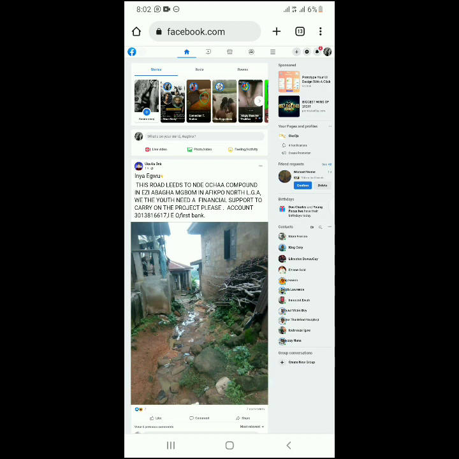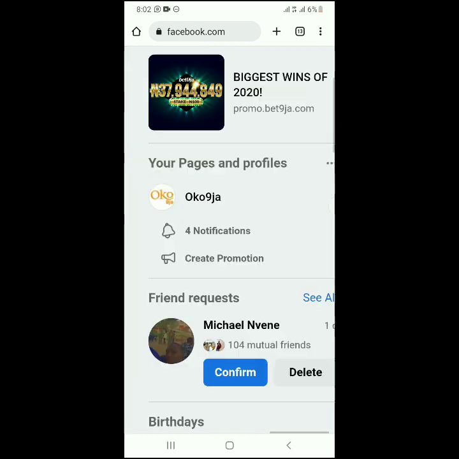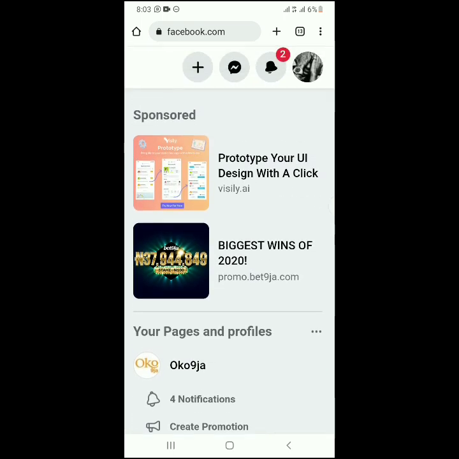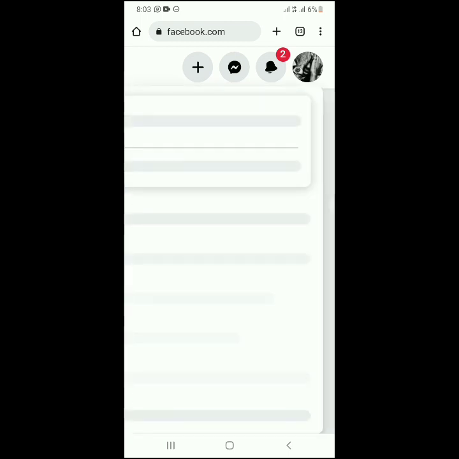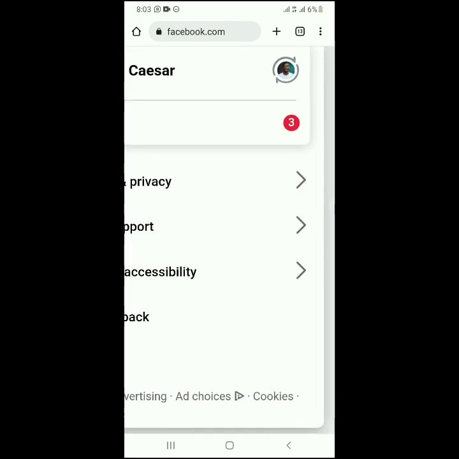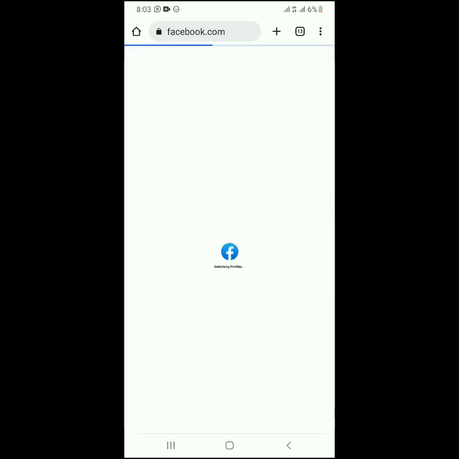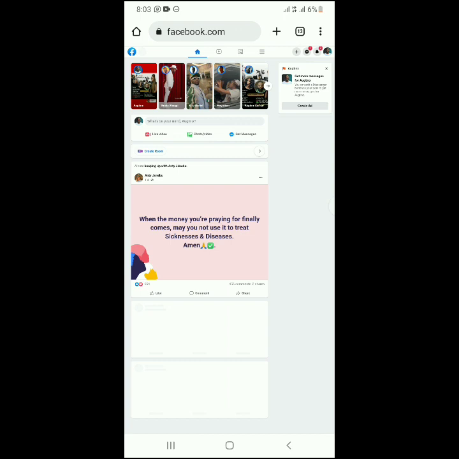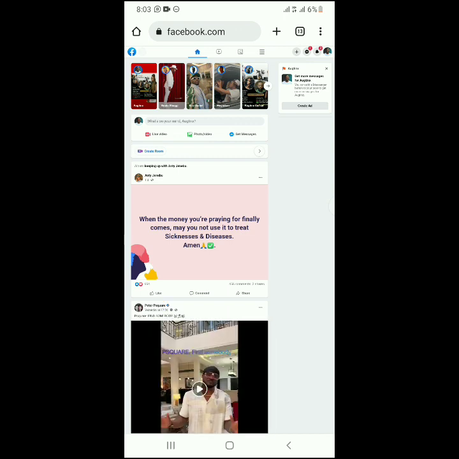What you're going to do right now is select on your page, tap on your profile here. Then you can switch. Tap on see all profiles in case you have many profiles, but I think there's already a tab here where you can switch between your pages. This is my page here, my new page experience. So tap on your new page experience. Now it's switching profiles. Okay, here is my page. This is the new page experience.